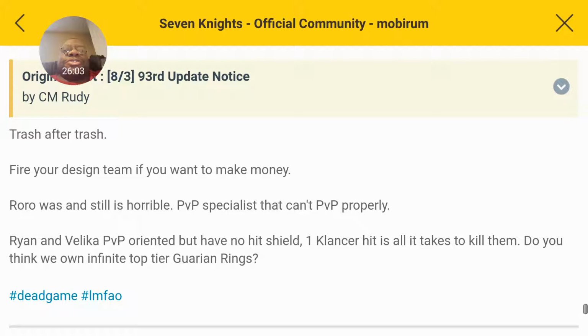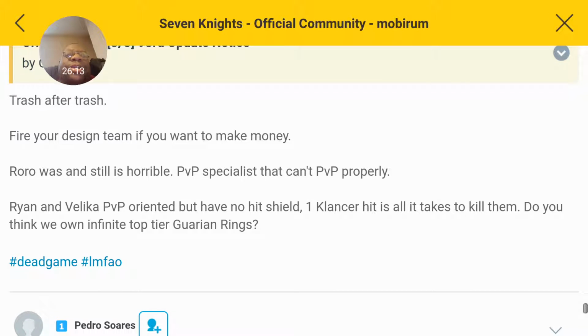Trash after trash. Man, this is just trash bucket up in here. Anyway, fire your design team if you want to make money. Okay? Roro was and still is horrible. PvP specialist that can't PvP properly. Ryan and Valikia PvP oriented but have no hit shields. One Clancer hit is all it takes to kill them. Do you think we own infinite top tier Guardian rings?